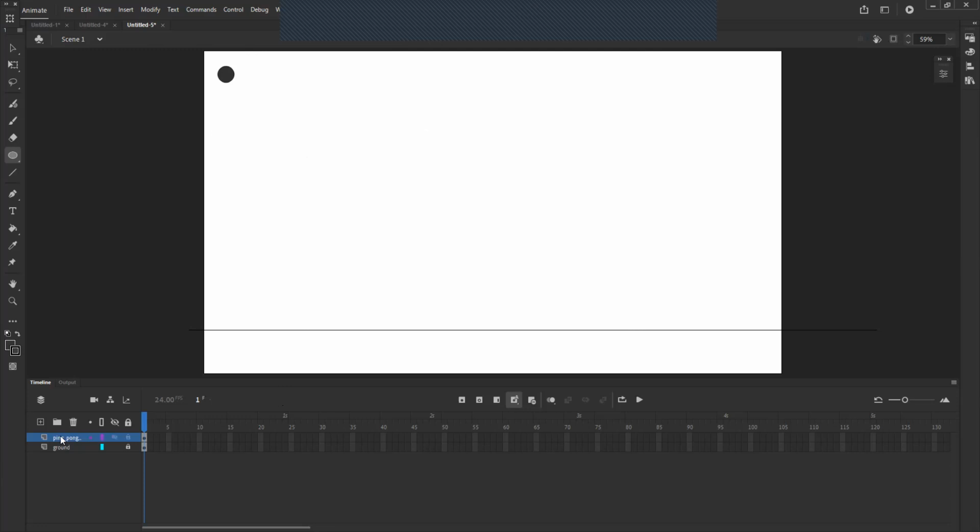Okay, so we have the ping pong ball. We will create the add motion guide. So it is falling here, let's say. I will draw the straight line and then I will make the curves. You can also make it in a different way.